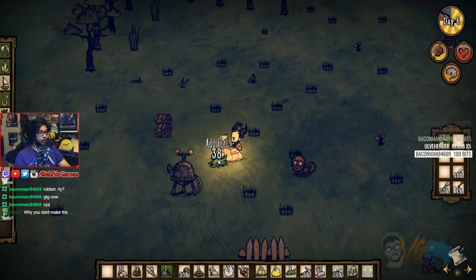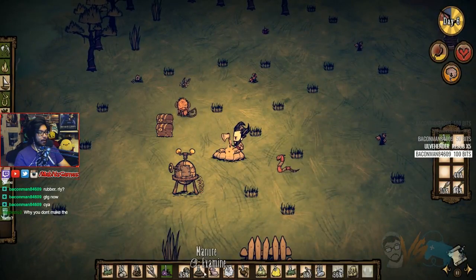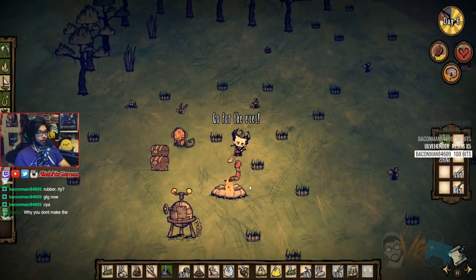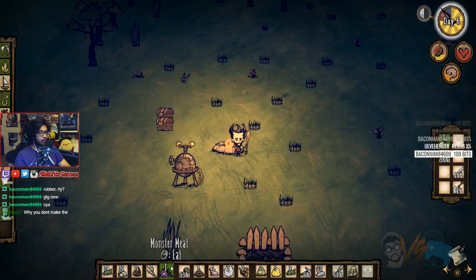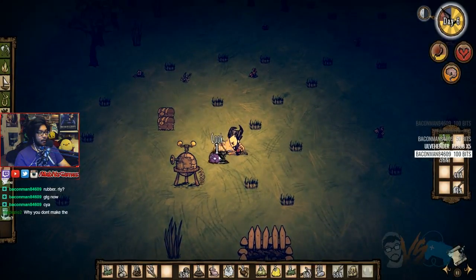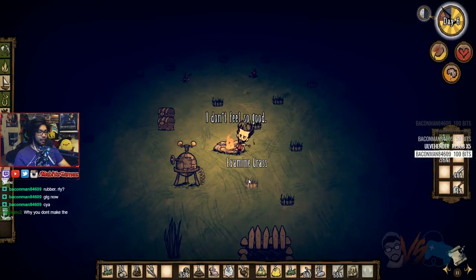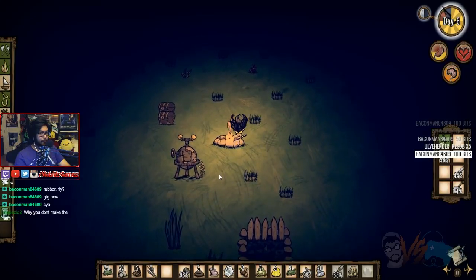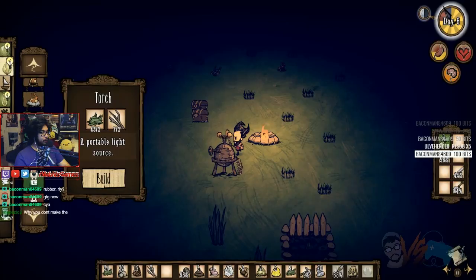I'm going to use my most abundant fuel source for this. Look, they grow back already. At least that one is. Screw you! One, two, three. Whoa! Get away! All right, I'm going to keep on eating monster meat for now. Okay, so let's get some charcoal. Charcoal: you burn trees down. So what I'm going to do is make this torch here.